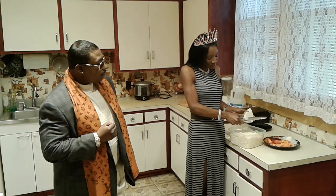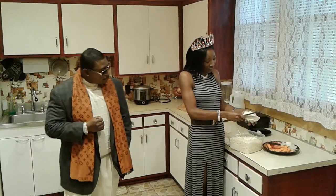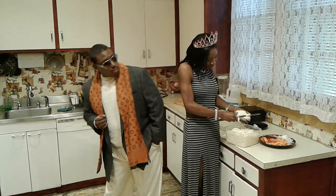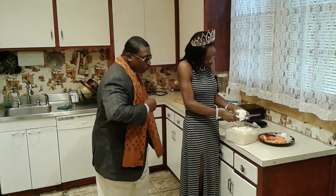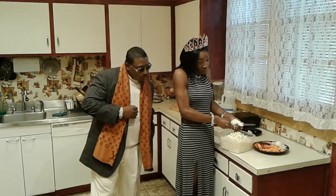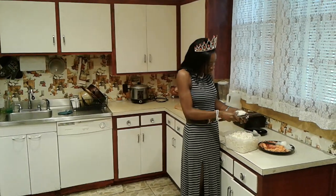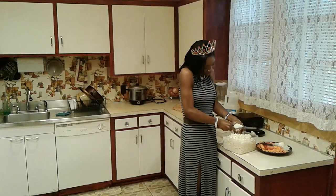So what I'm going to do here is cut off this part right here, put it on my plate over here, and cut it like this. Be careful. I know how to do this. You need to cut in small pieces. So I'm cutting it like this. If you have a chopping board, you could use a chopping board. I prefer to use my hand. I'm not going to cut myself because I know what I'm doing. I'm an expert. So, cut like this.